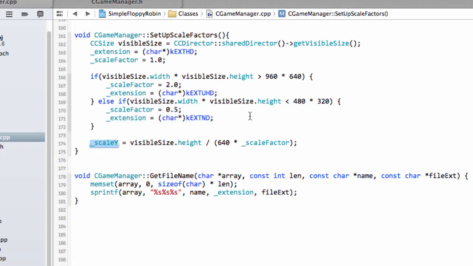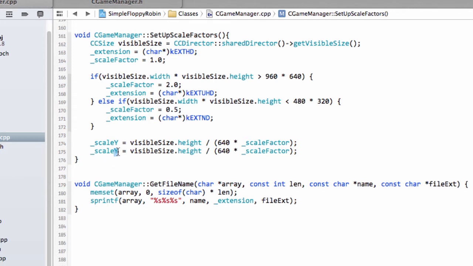So that gets us our scaling based on the graphic size that we're using. And we can do exactly the same thing for our scale X, except this time we're going to use the width, and the width obviously is 960 that we're basing things on, multiplied by the scale factor.